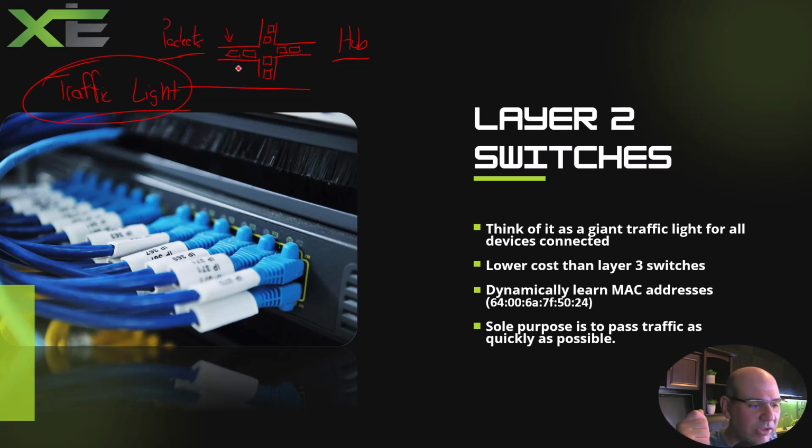A switch actually looks at the amount of data that's being sent. It looks at who it's going to and when, and it says, okay, JP's desktop, give it a second. Student's laptop is trying to print, so just wait half a millisecond for that job to finish, for that moving truck to go on its way. Then you can get a green light. You can send your moving truck, and then it looks at the printer and says, oh, you need a green light because you're sending data here, and it's doing this at light speed.